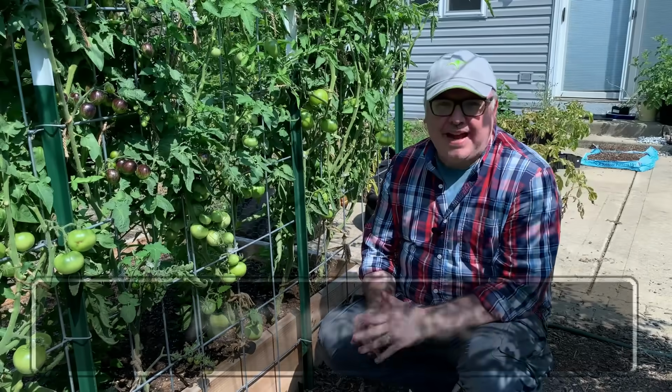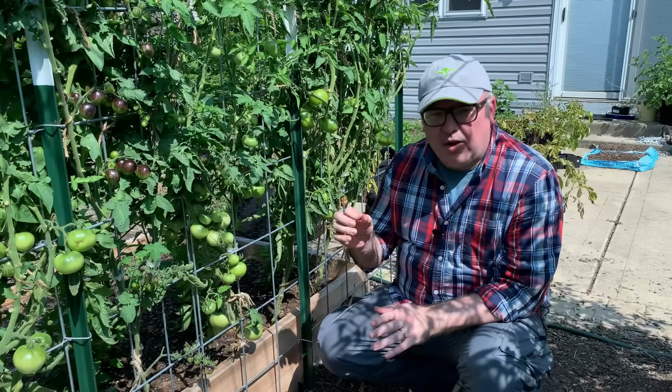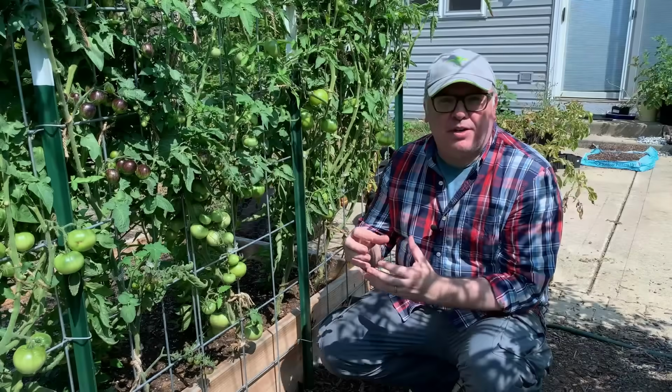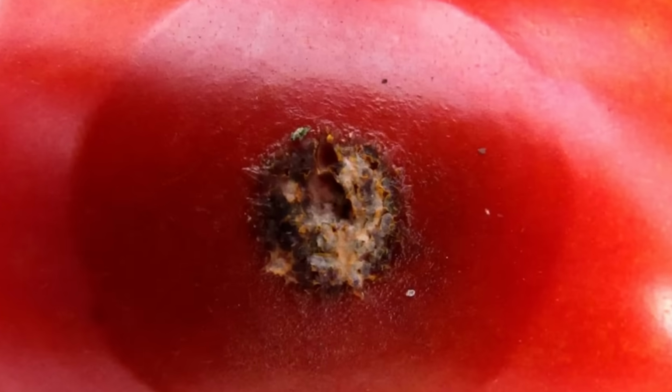One of the most common fruit rots in tomatoes is called Anthracnose. This is caused by a fungus, and what it does is it creates small, soft, sunken spots in the surface of your tomato fruit. As it sits, that spot grows larger, and it rots out and develops fungal spores in the center. Anthracnose most commonly impacts over-ripened tomatoes. So keep an eye on your tomatoes on the vine and make sure that you pluck them at peak ripeness. Don't let them go over.